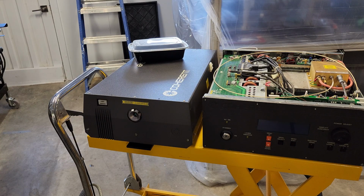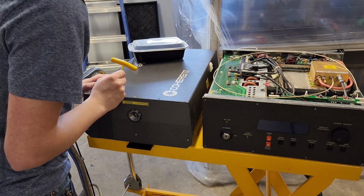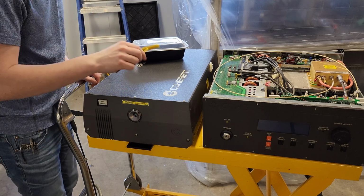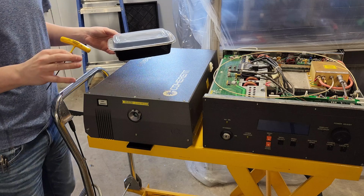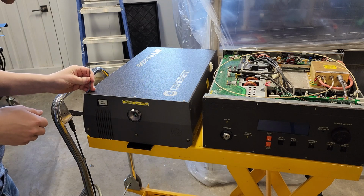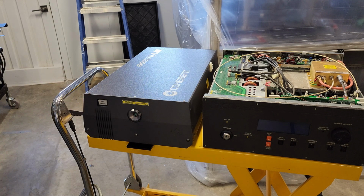Okay, so now that we've had a peek inside of the power supply system, my hopes are maybe a little diminished just because of how much water damage I see in here, but apparently it does turn on, so that's good news. The majority of it shouldn't be damaged. The next thing we have to tackle is getting into the Vitesse head, the actual meat and potatoes.